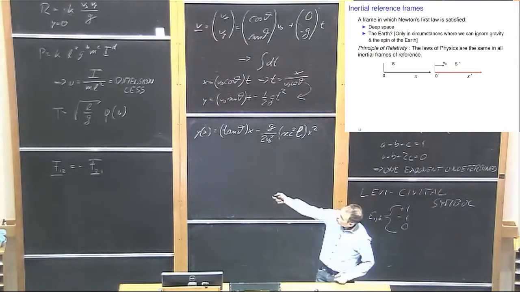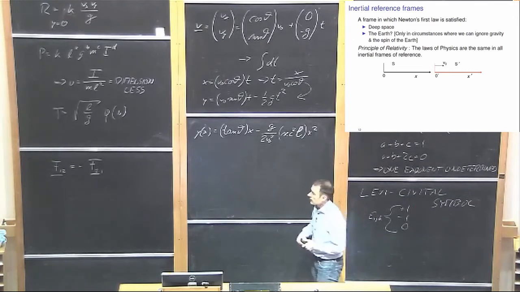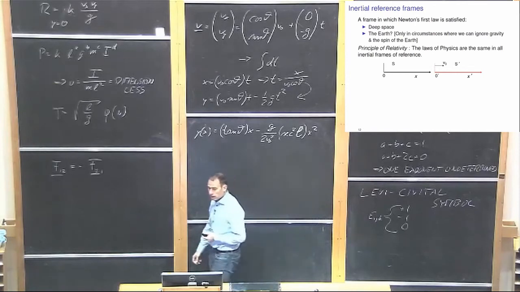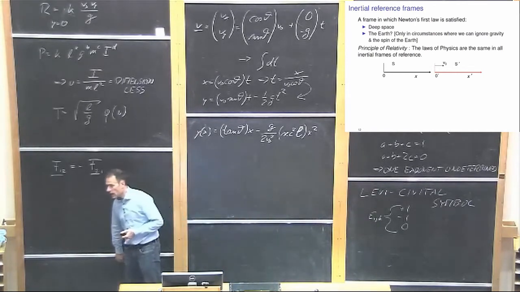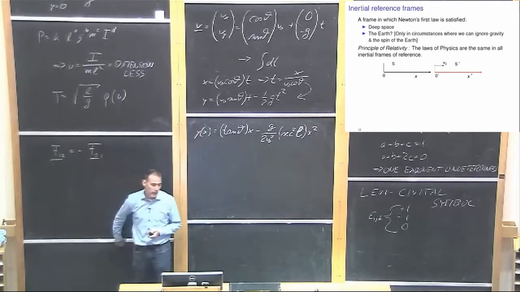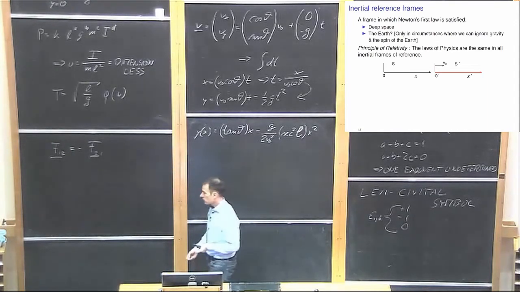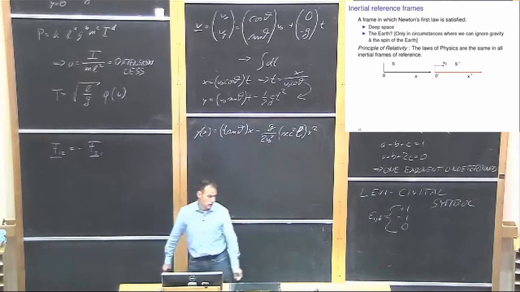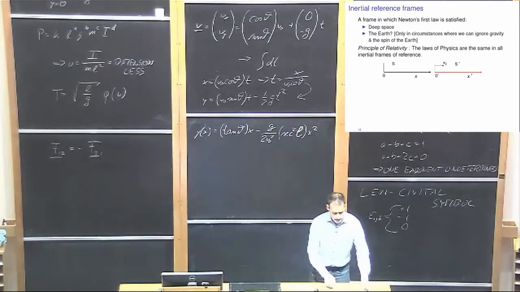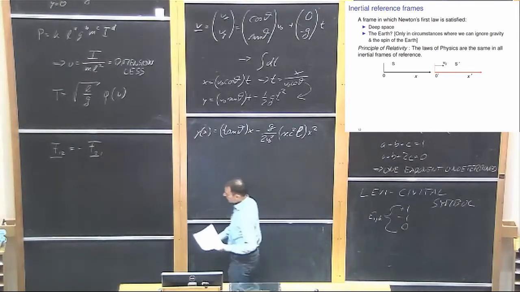Now, the principle of relativity: laws of physics are the same in all inertial reference frames. Quite often, even on Earth, we have quite a good reference frame. But again, it's something where you have to switch on your mind, make sure that you pay attention, and be very clear what you're doing.